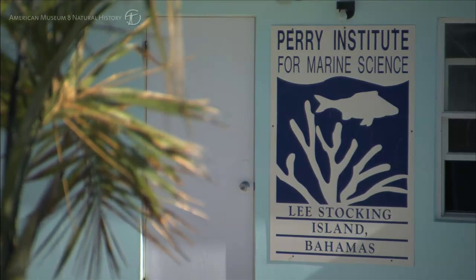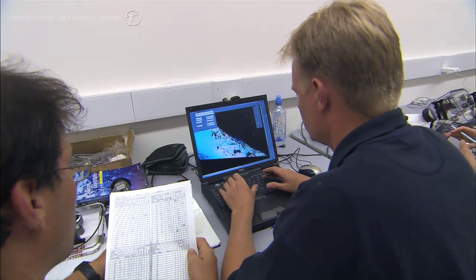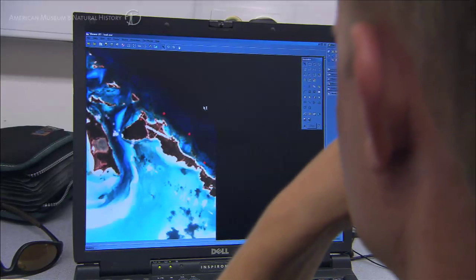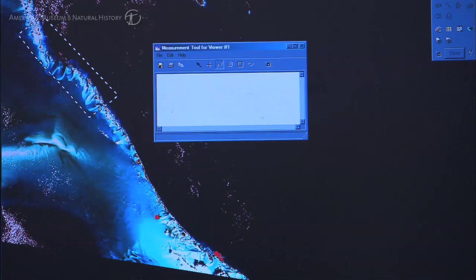One way that we're hoping to make some inferences about what a future network of marine protected areas will do throughout the country is by looking at the performance of the Exuma Keys Land and Sea Park, the longest standing park in the Bahamas. And so we want to study conditions within the park and compare them to conditions outside of the park to see what effect that park has had since it's been established, almost 20 years ago now.